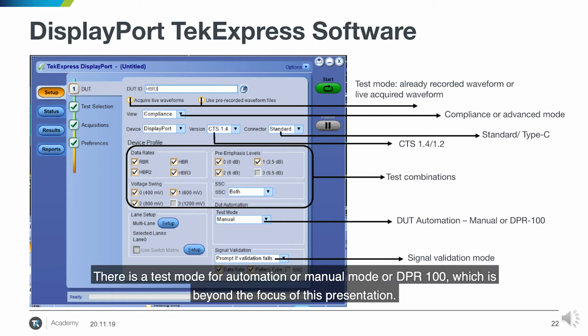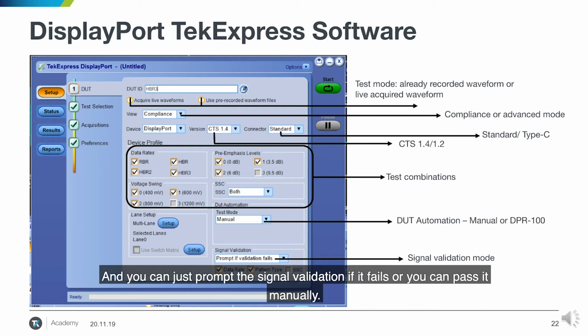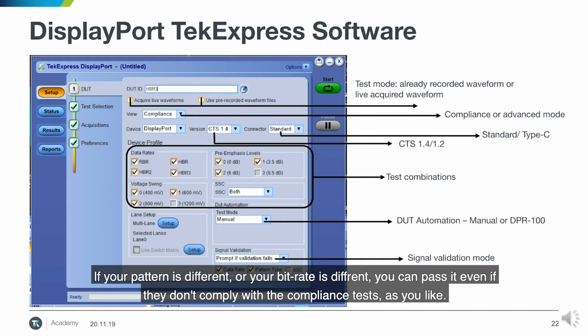There is a test mode, which is for automation or manual mode, or DPR 100, which is beyond the focus of this presentation. And you can just prompt the signal validation if it fails, or you can pass it manually if your pattern is different or if your bit rate is different.